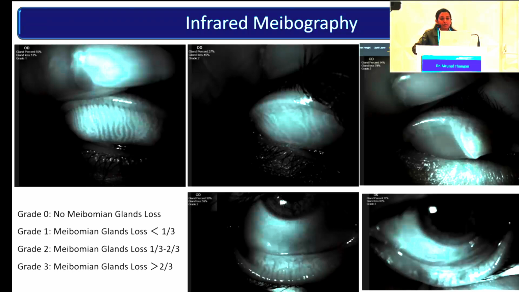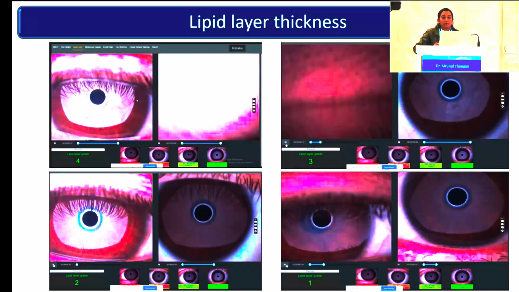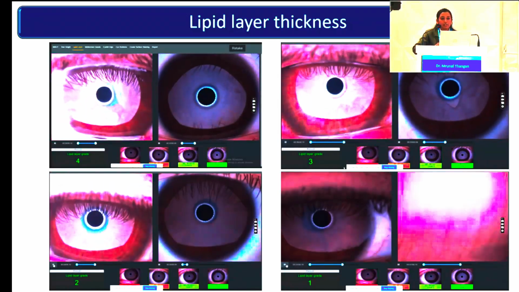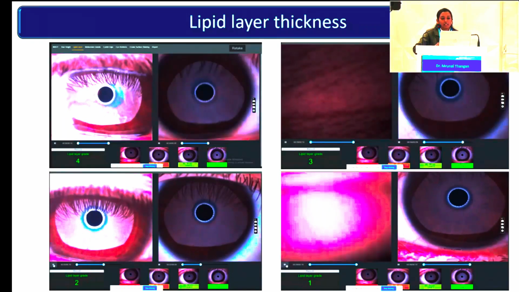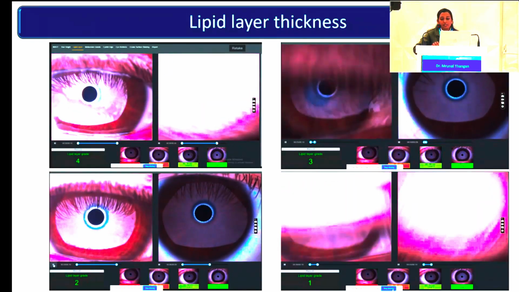Third is infrared meibography. It works on the principle that infrared light is projected to capture the autofluorescence, and it shows the healthy meibomian gland. First, this image is obtained and then AI is applied to detect the meibomian gland loss. The lipid layer interferometry uses adequate light directed at the oily layer of the tear film, and it generates colorful interferometric fringes. A healthy lipid layer thickness is seen with colorful interferometric fringes, and colorless reflection is seen in a patient with a thin lipid layer.